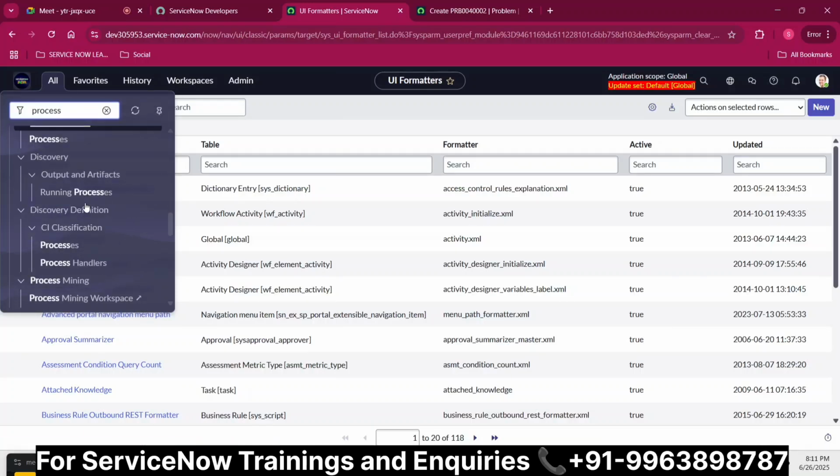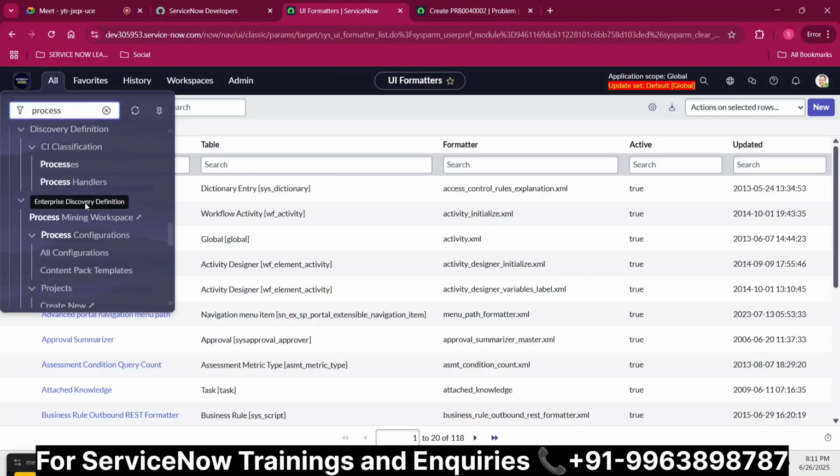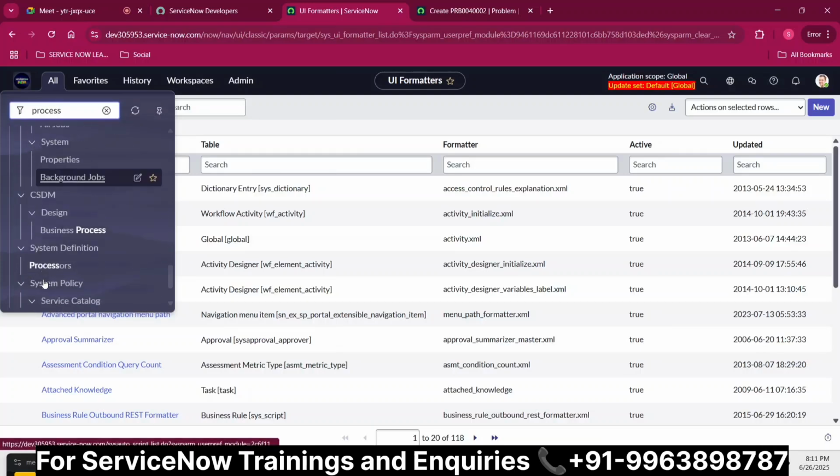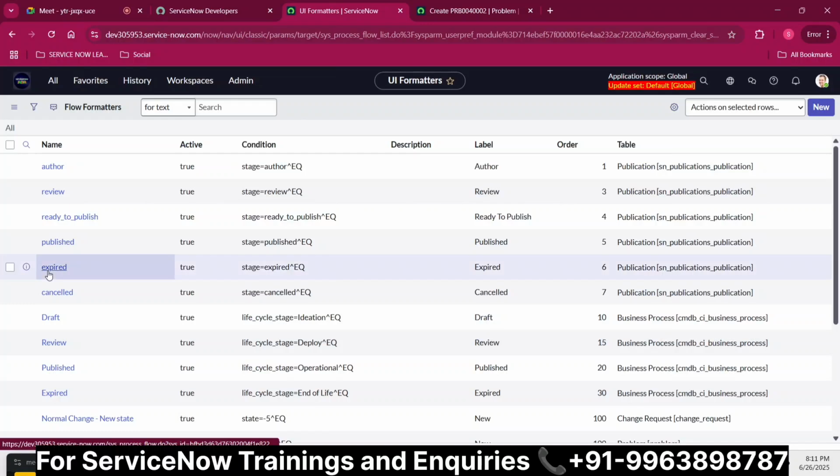The name has been changed in the latest versions. Can I type process flow? Yeah, we have the process flow.